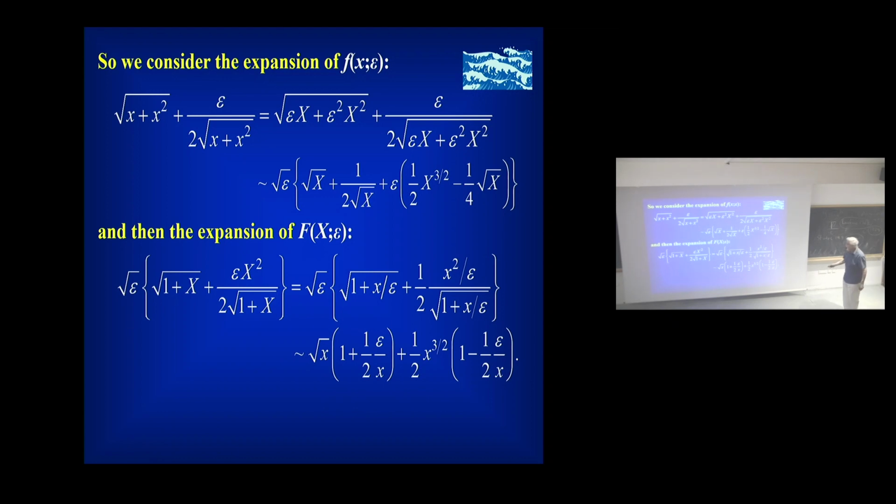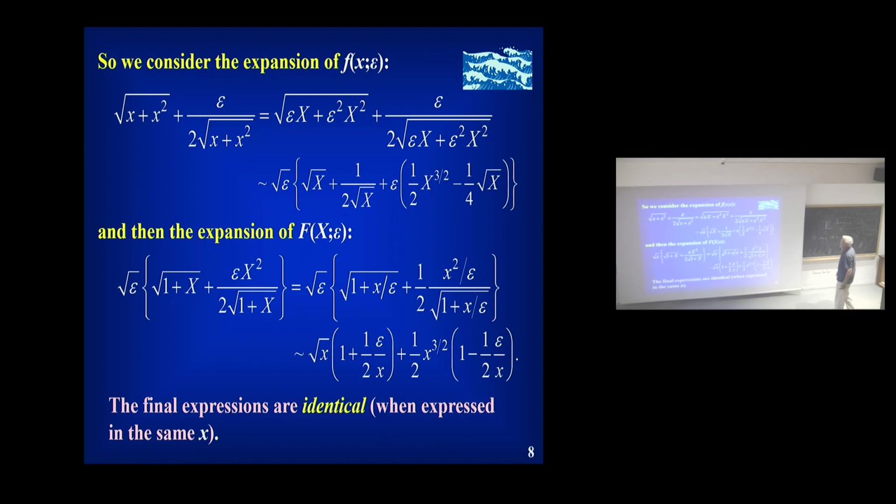And you'll see that when you do this expansion, you get these terms scattered all over the place. However, I leave you to just check that if you take this expression and this expression and choose to write them in either big X or little x, I don't care which one you choose, they are identical. Those two functions are identical when expressed in terms of the same variable. So we've got, if you like, a beautifully smooth transition from the outer expansion to the inner expansion.